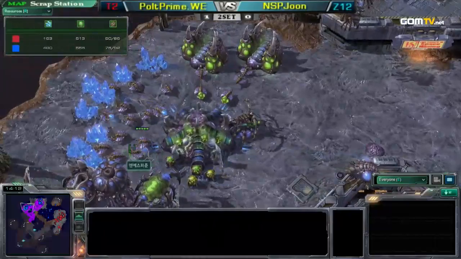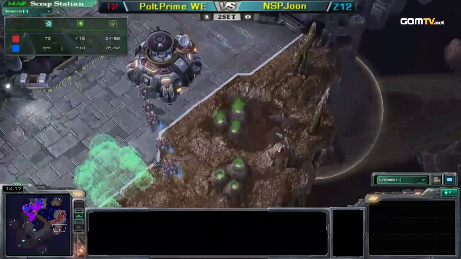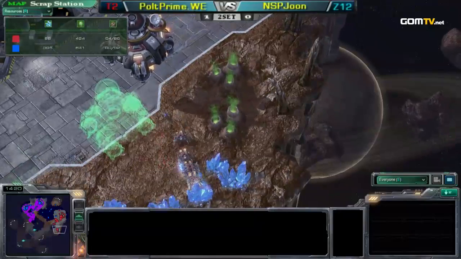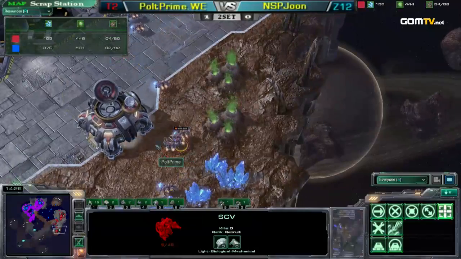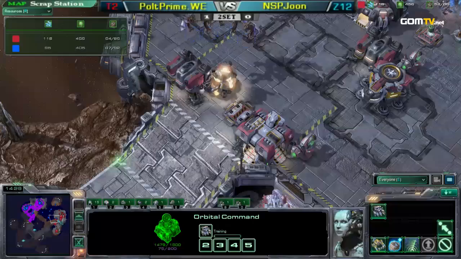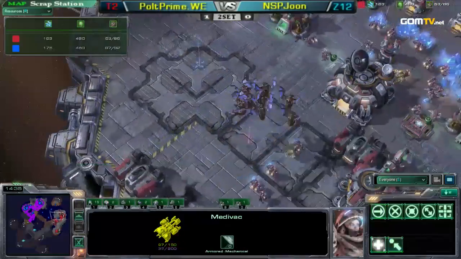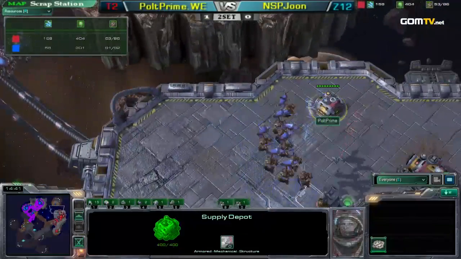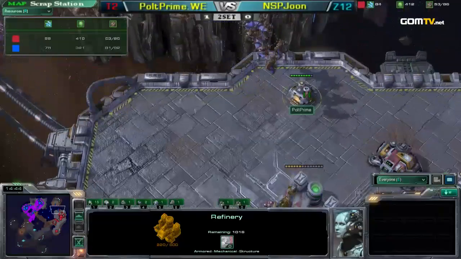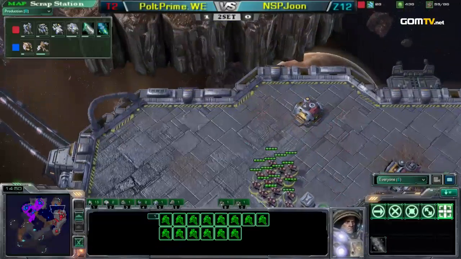So it looks like it's time, Tasteless, for an expansion from Polt Prime. Sending down his SCVs. Lone Zergling trying to hold down the expansion area. Kills an SCV. Meanwhile, Mutas go over here, take out a depot. Almost take out a medevac. Continue to take out SCVs. And again, he can just keep flying around here, damaging stuff. No stim yet. It's on the way.